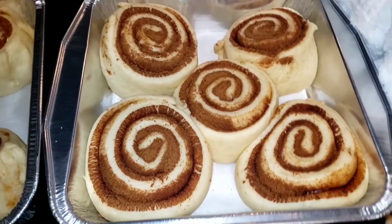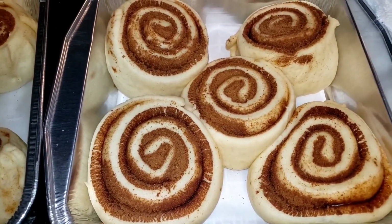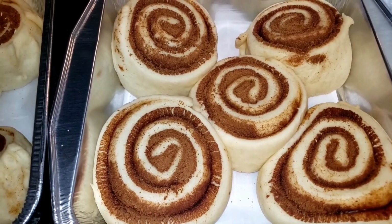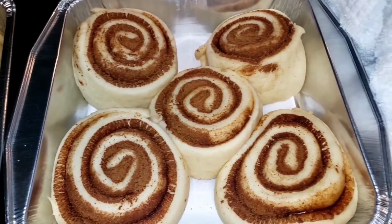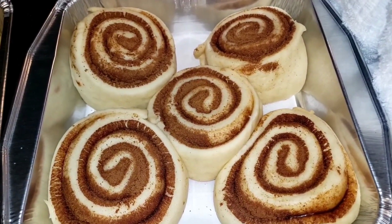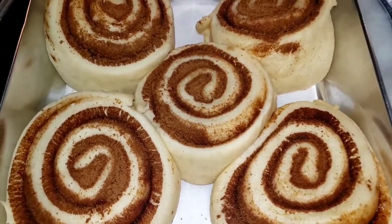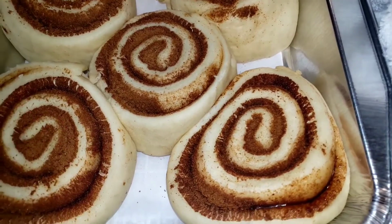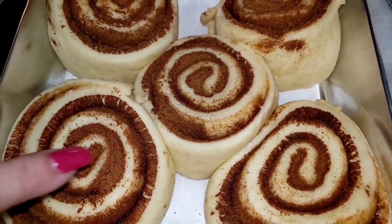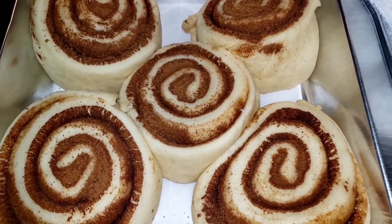Just say you're going to bake them, not in a convection oven, because then you would have to lower the degrees to like 310. Set your temperature to about 330 in a regular oven, and you cook them anywhere from 13, 15 to even up to 20 minutes. You want this to be golden brown and soft, but yet you need the insides cooked, okay? You want the insides definitely cooked.